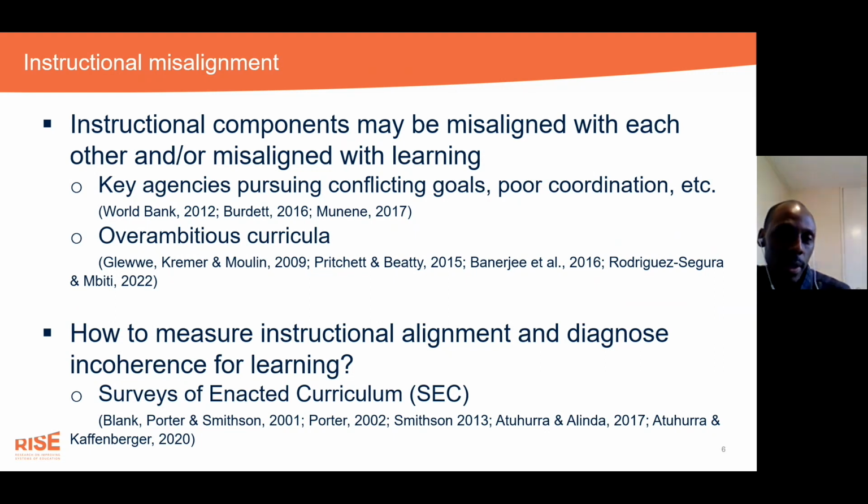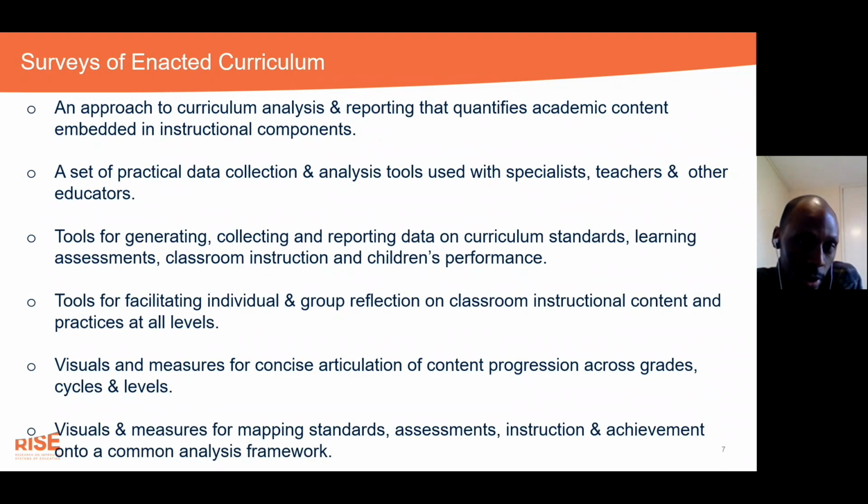So the point that the SEC is trying to address is how do you measure the misalignment? So I introduced the Surveys of Enacted Curriculum here as an approach to curriculum analysis and reporting that quantifies the content that is embedded in an instructional component. By quantifying the content embedded in that instructional component and the other different instructional components, we are able to compare that quantification between different components and see to what extent the content is well aligned with each other.